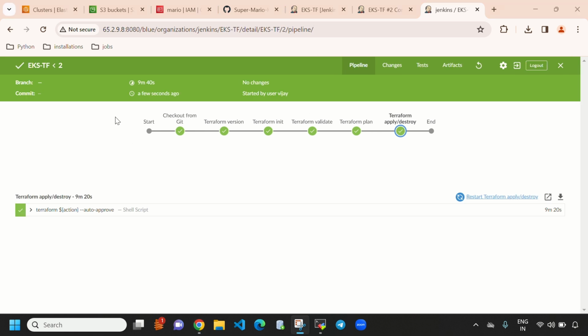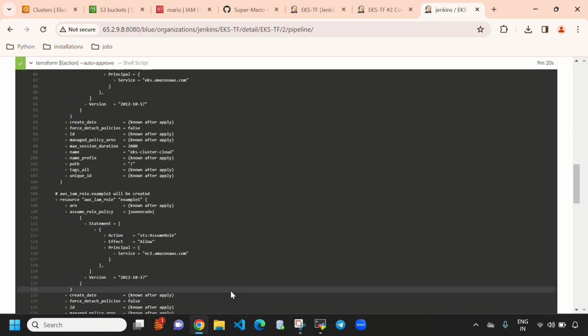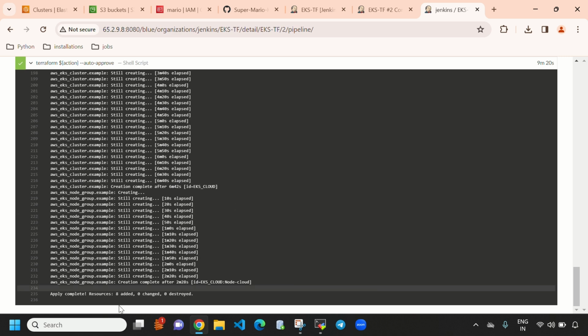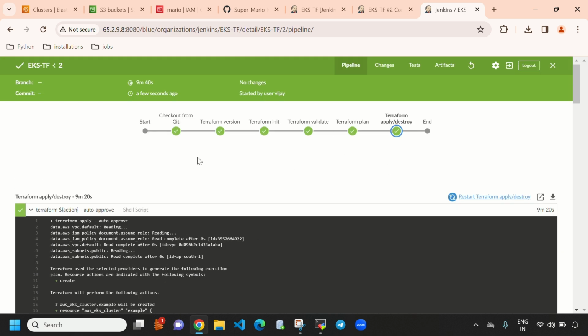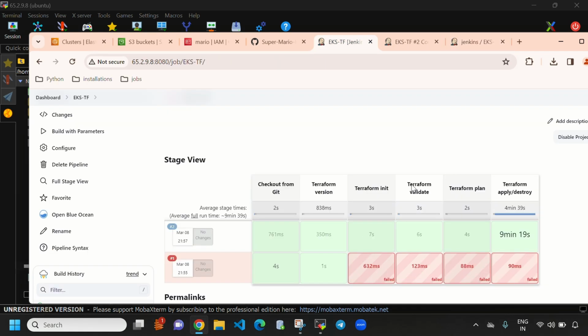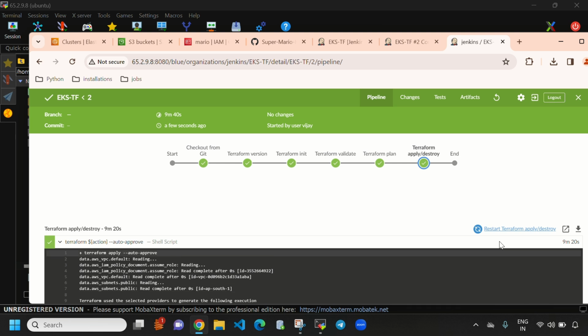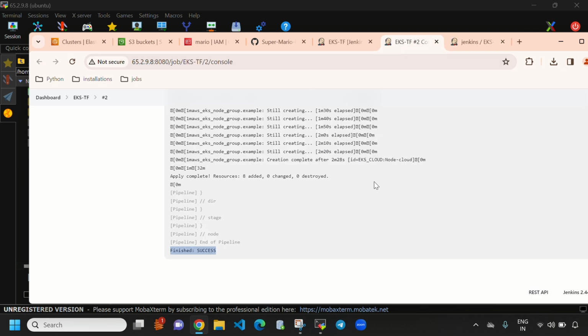And you can see, guys, our cluster has been created. It was created in 9 minutes 40 seconds, and you can see the output here. And these are all the outputs, guys, and that's why you install Blue Ocean. It will show things in a graphical interface, and you can see it shows in a very beautiful way when compared to the old way. This is the old way, and when we install Blue Ocean, this is the difference, guys. And you can see it threw a success message.